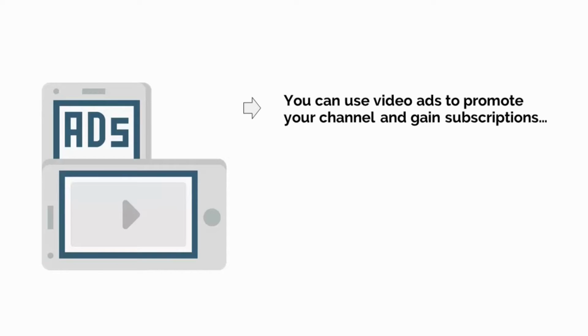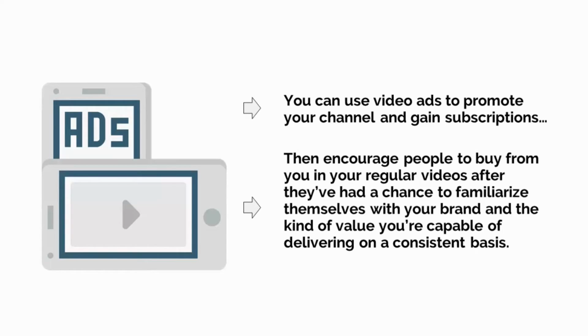In other words, you can use video ads to promote your channel and gain subscriptions, then encourage people to buy from you in your regular videos after they've had a chance to familiarize themselves with your brand and the kind of value that you're capable of delivering on a consistent basis.